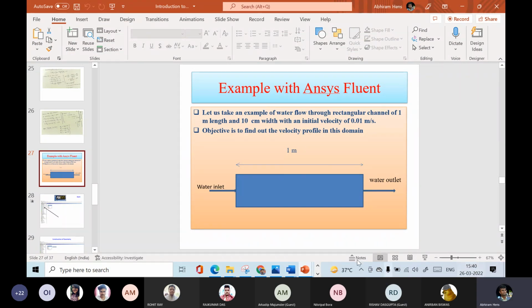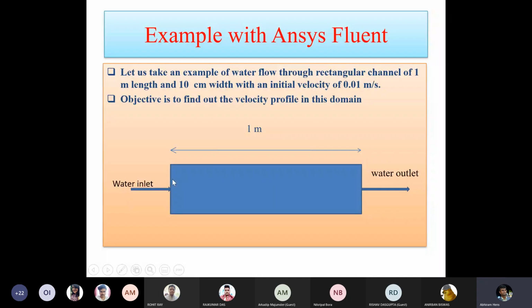So this is a very simple geometry. We have a rectangular domain. I am assuming water is entering from the left hand side and exiting from the right hand side, and 1 meter is the flow path length. Your initial condition is 0.01 meter per second, the boundary condition at the left hand side. Nothing is given at the outlet, so we assume there is no specific value. It is just a Neumann type of boundary condition, dp dx equal to 0 on the right hand side. If anything is not given, I can assume that. So here it is a Neumann boundary condition, and there it is a Dirichlet boundary condition.